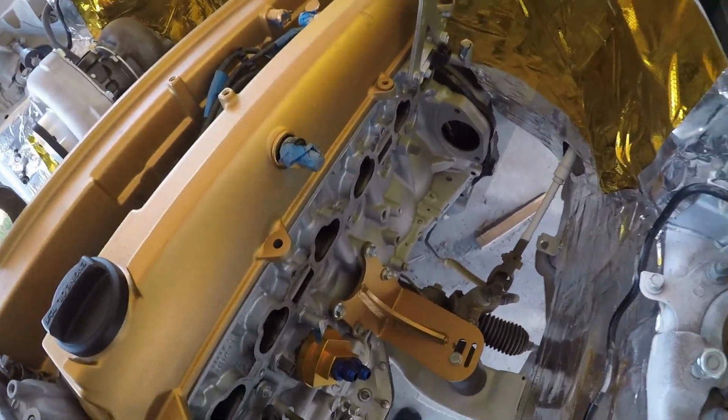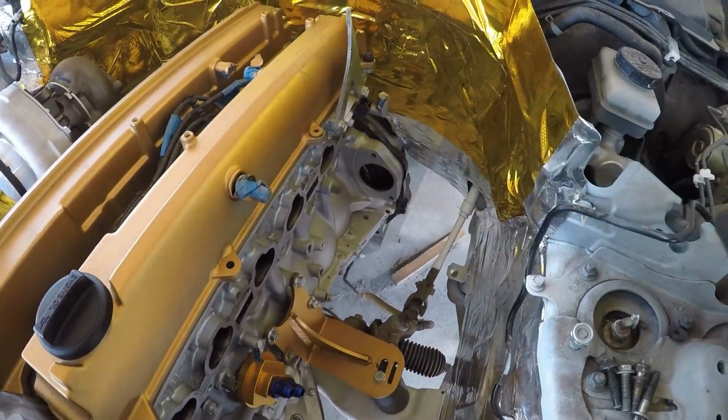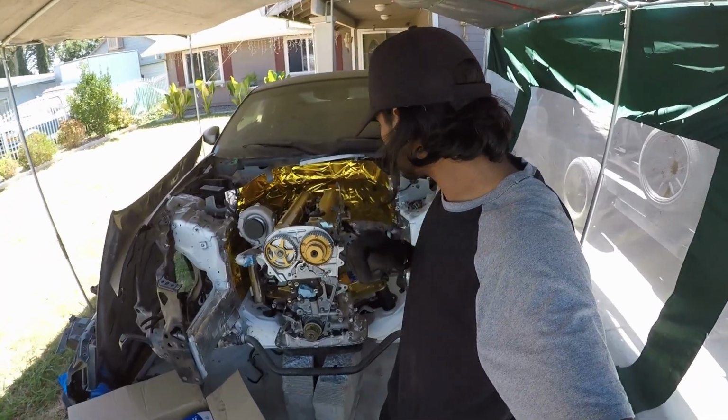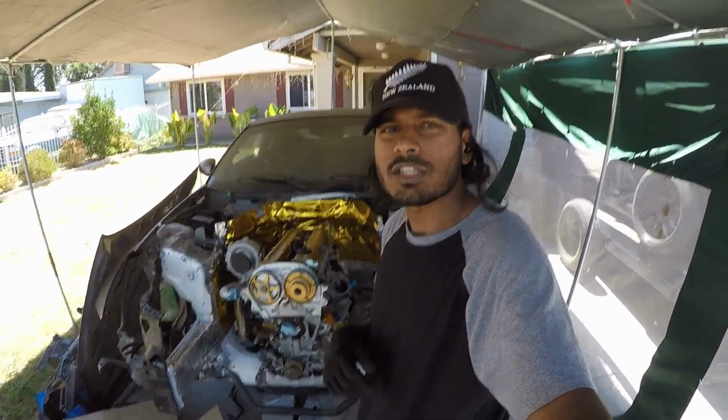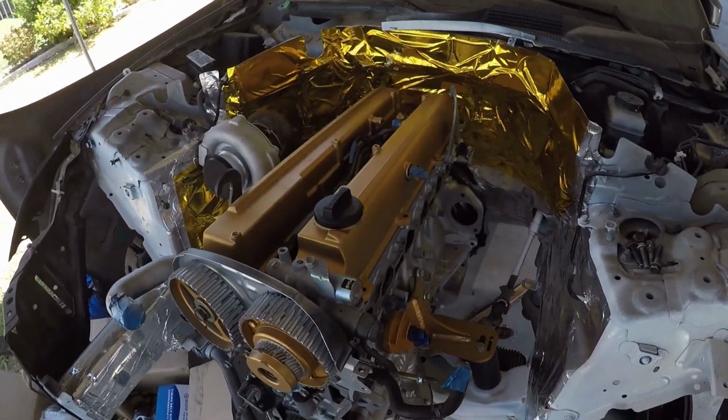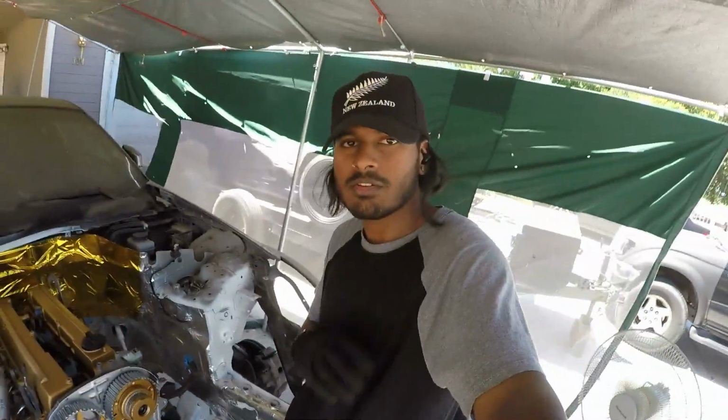Oh, and I also got to get a 2J starter because the Collins kit doesn't work with the 1J starter, so yeah. Most of the stuff from the 1J is from IS300s, if you guys didn't know, so it's pretty easy getting parts here and there for them. You just gotta make sure that they fit or not.